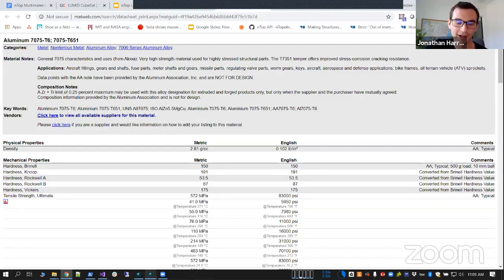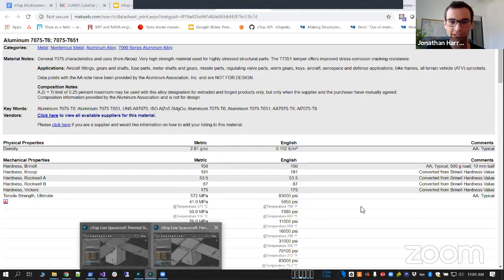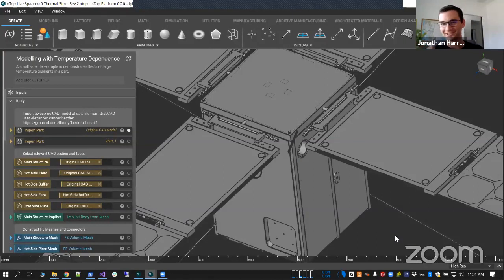And a lot of the time that's okay because our parts are operating at the temperatures that these properties are measured. But a lot of other times, these parts are operating at all sorts of different temperatures. And we know intuitively, if you have a piece of metal in liquid nitrogen, it behaves a lot differently when you smack it against a table than it does at room temperature. And so accounting for that, especially in applications like spacecraft, where one side of a satellite could be hundreds of degrees baking in the sun, the other side could be tens of Kelvin looking off into space.